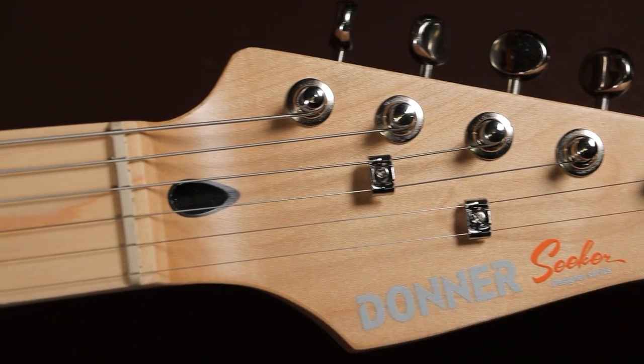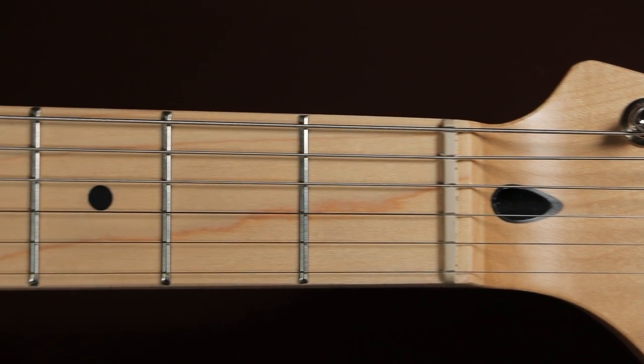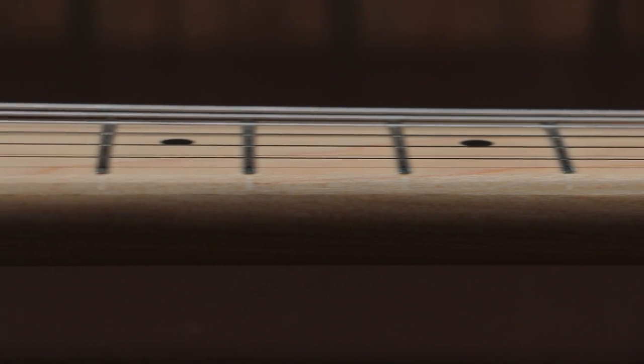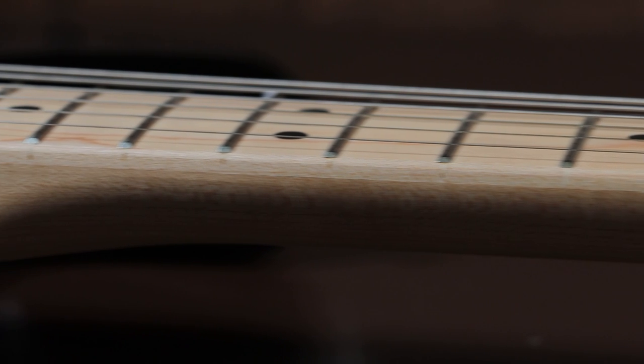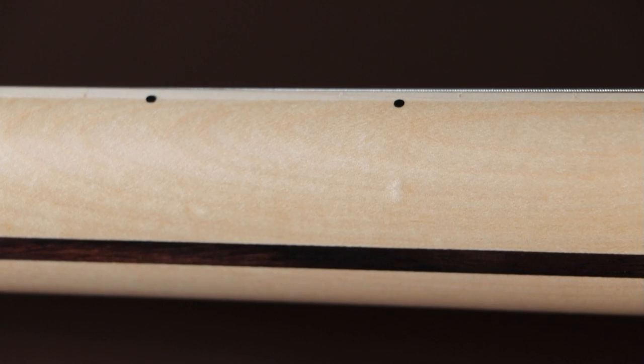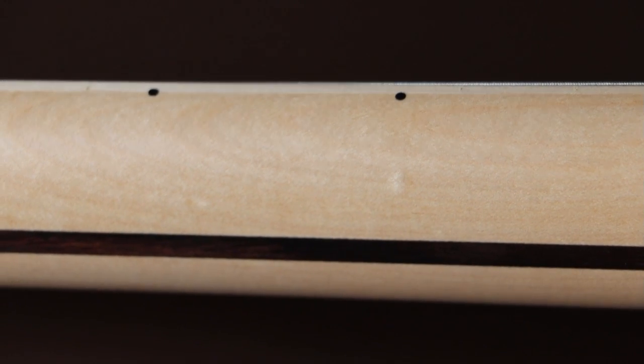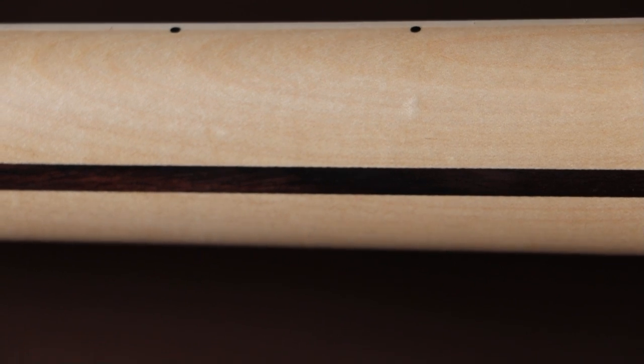Moving down now from the headstock to the neck. And the neck is C-shaped and made of Canadian maple. And it's got black dot inlays for the fret markers. And the neck has a satin finish, which is really smooth to the touch. And it's actually a better finish than some of the more expensive guitars I've reviewed.